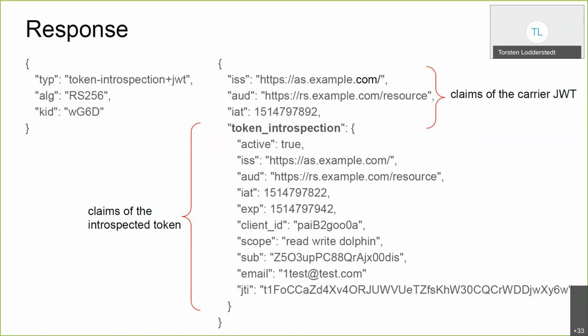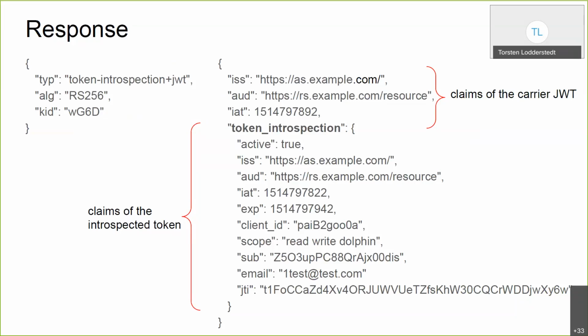So for example, if you would introspect a certain access token several times, the data within the token introspection element would be the same, with the only exception that if the access token is expired, the token introspection would only contain the member active: false, whereas the claims in the top-level container, especially the IAT and potential NBF and JTI, would change, because those are the elements that characterize the JOT. It is just the bearer, the signed bearer of the response, and this allows us to really distinguish this different data.